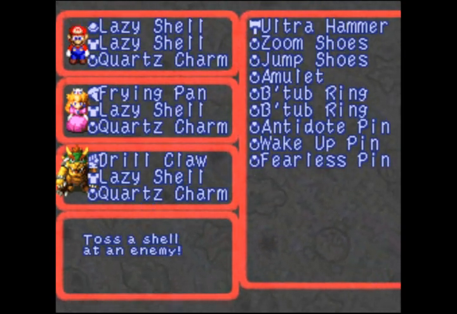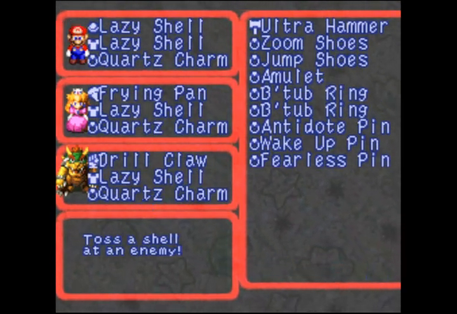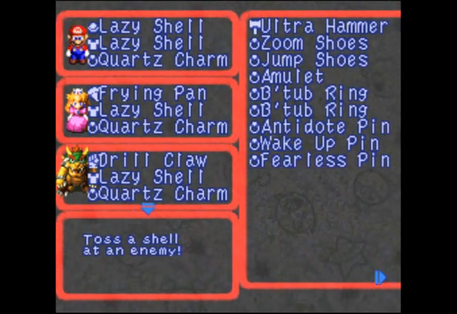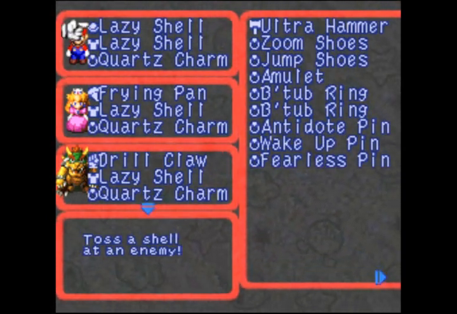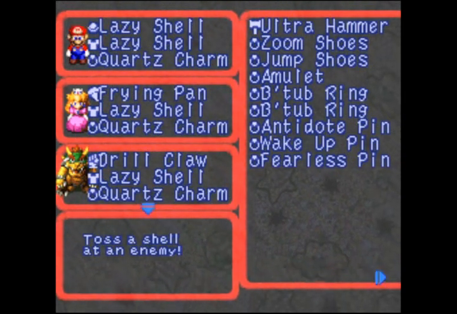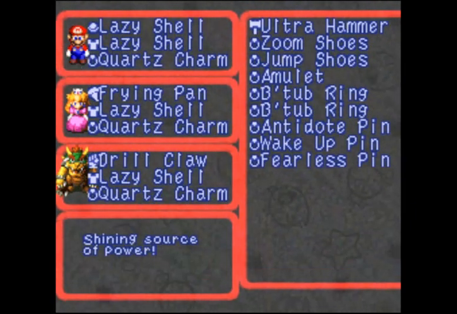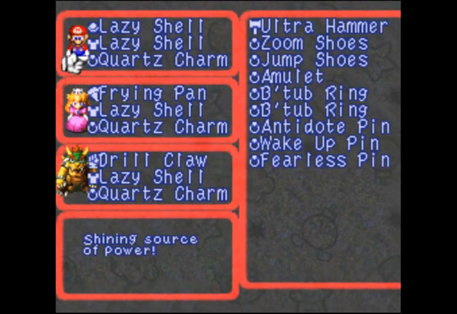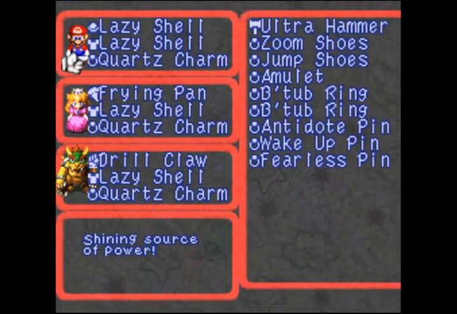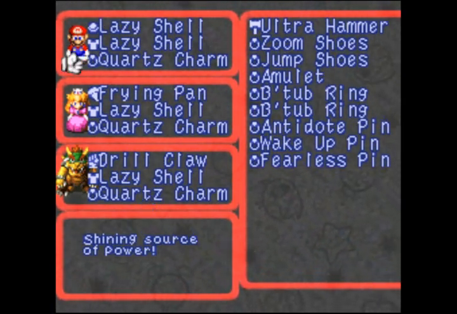So, as you can see, Mario has the Lazy Shell weapon and the Lazy Shell armor, which technically is not something you should do. If you know what you're doing, don't equip those two on Mario. But because I've played through this a million times, I prefer doing so. I like doing that. That's just a thing I like doing. Also, as you can see, I have the Quartz Charm on everyone. That's not a normal thing either. You should only have one of those. But I have it equipped on everyone. And notice, yes, I also have the Lazy Shell armor. You only get one of the Lazy Shell armor and one of the Lazy Shell weapon. Mario can only equip the Lazy Shell weapon. No one else can equip it.